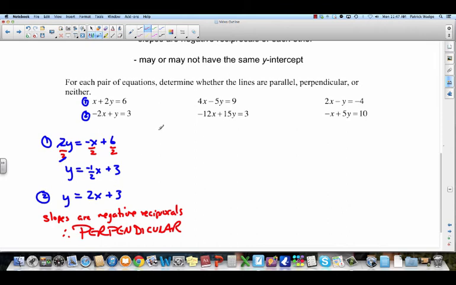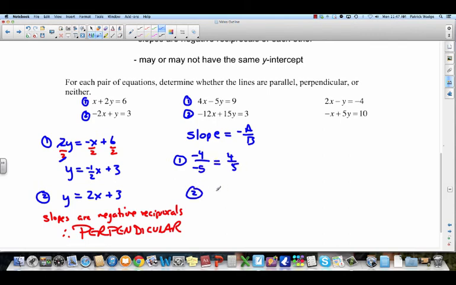That's the way I like to do it, because the other way you could do it is you could memorize something, and I always forget this, but remember, if it's in standard form, and these are both in standard form, ax plus by equals c and ax plus by equals c, then you can find the slope by just going negative a over b. So let's try that in this case. 1. So we're going to do negative a is 4, so negative 4 over b, and b is not 5, it's negative 5, so you get a slope of 4 over 5.